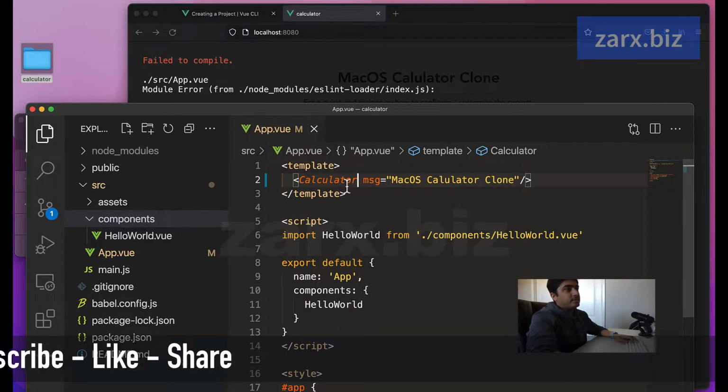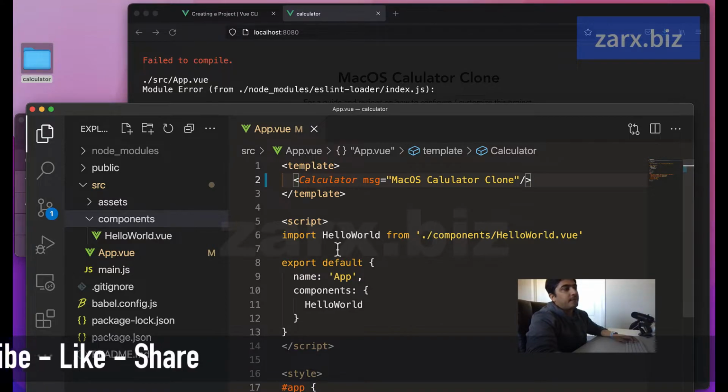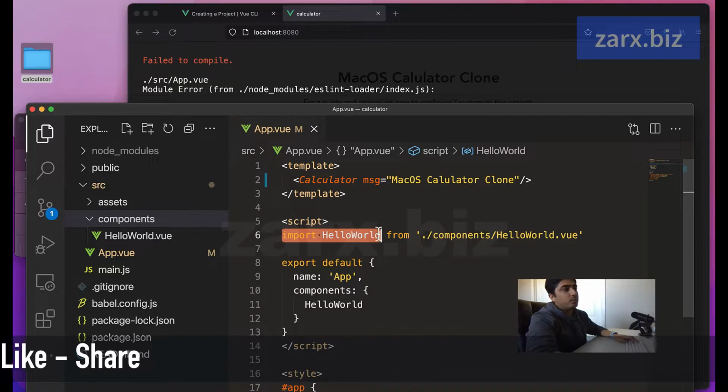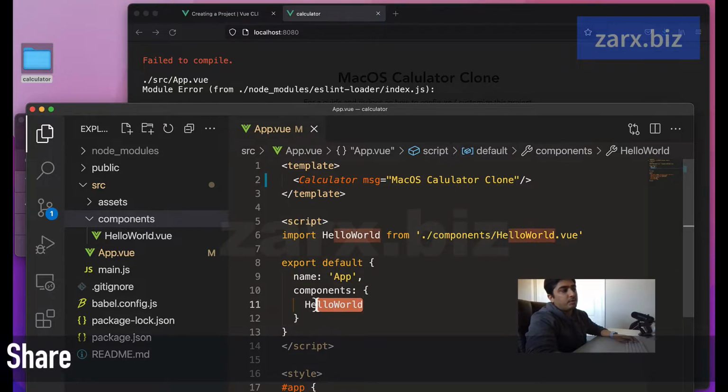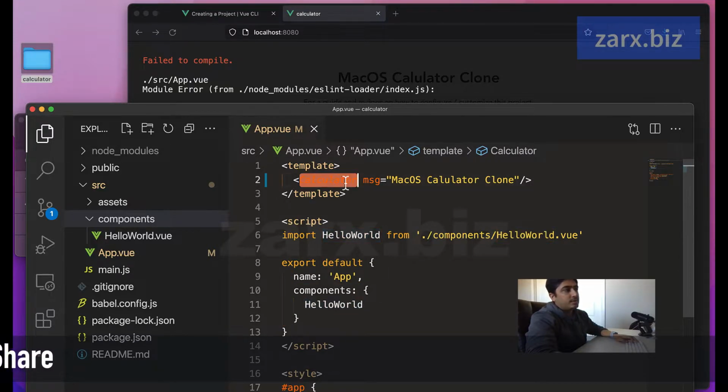Now we don't have this component, so we get out of there, and we need to import it. If you notice, we are importing HelloWorld from this directory and HelloWorld file, and here we are telling Vue.js that this is a component we need to use. So in all these places we need to pass calculator instead of HelloWorld this time.